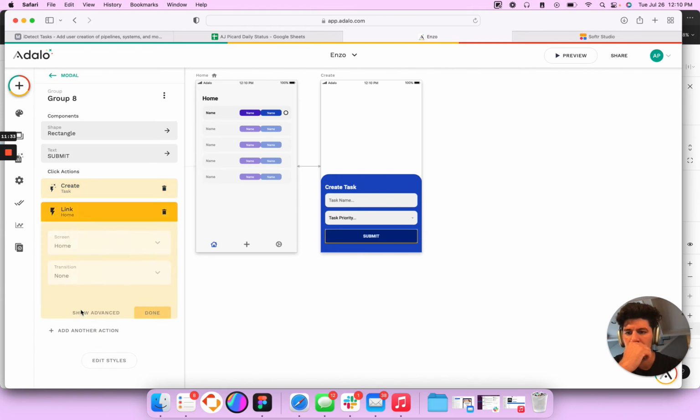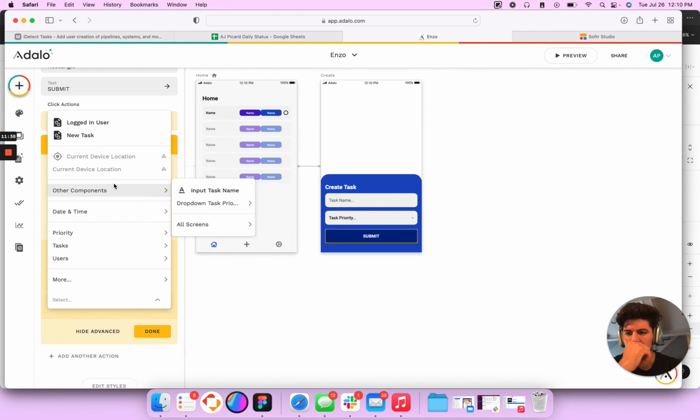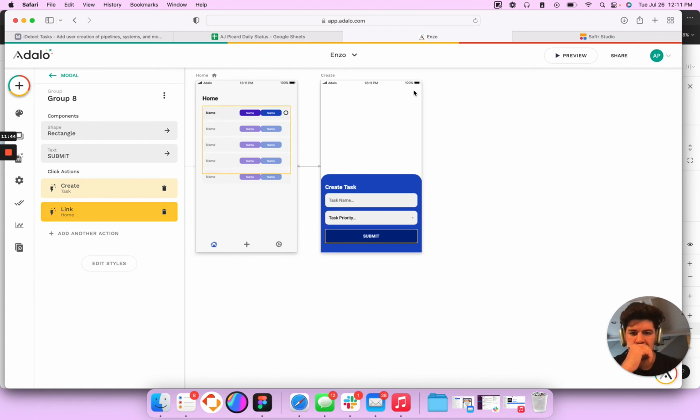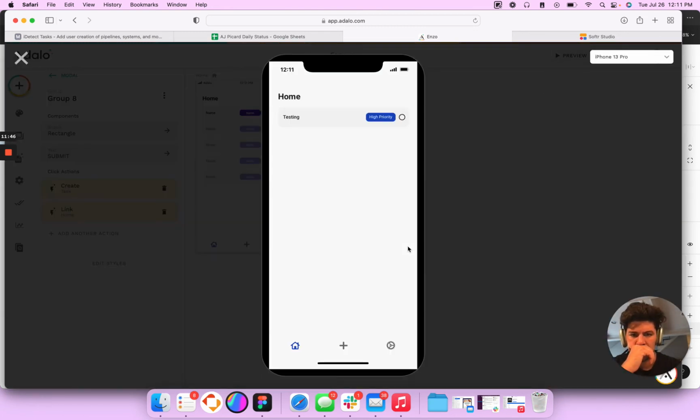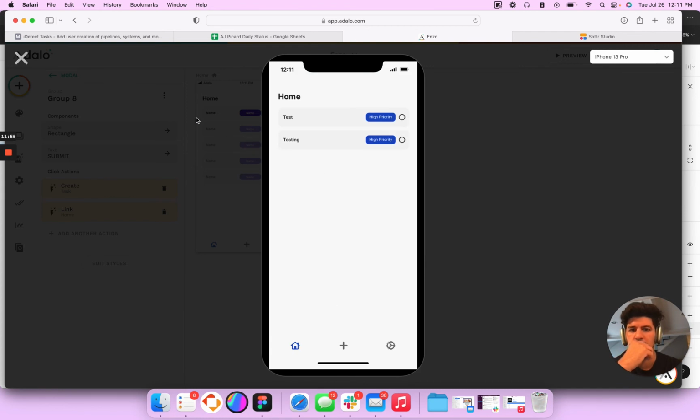I have to do it for this too. Sometimes input task is not equal to. Okay. Let's try it again. Yeah, see, it won't let you. And now, okay, so that's cool. We did some conditioning work there.